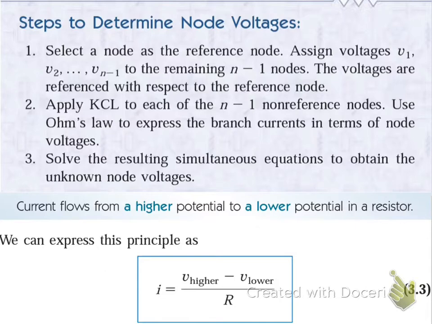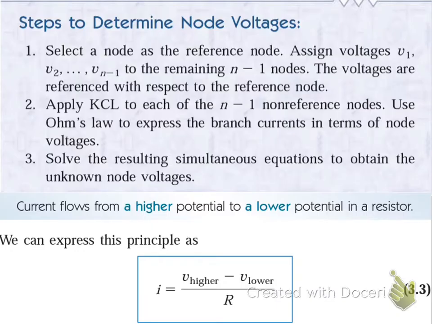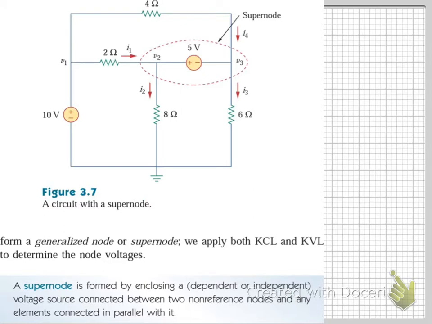Okay, so this one is nodal analysis. With nodal analysis, you choose your nodes, right? You select a node as your reference node. Your reference node is basically your ground node. You see this sign here, that means it's your reference node. That means this node is equal to 0 volts. That's what the reference node is.